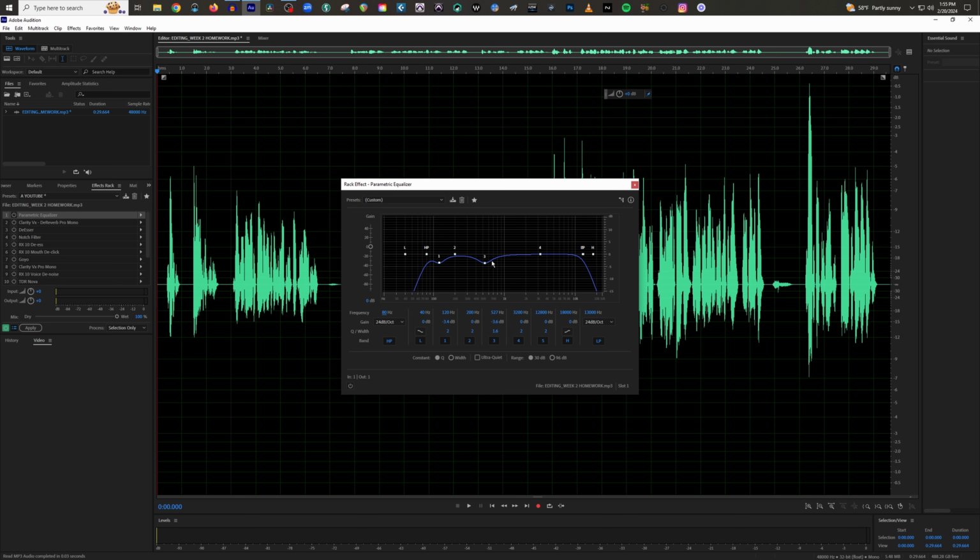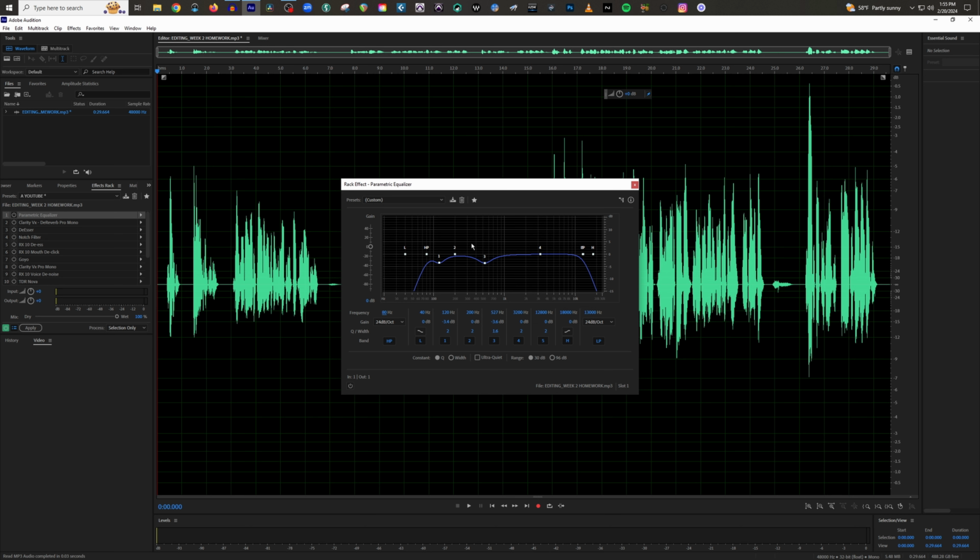And then I cut out a little bit here at 527 hertz. This is just getting rid of a little bit of boxiness. I'm in the middle right now, at the time of this video, who knows when you're going to be watching this, of building acoustic panels to fully treat the rest of my space. I have acoustic panels near my desk where I actually edit stuff, but I don't really have acoustic panels back where I shoot my videos. So I'm working on making that space a little more dead when I'm recording. But for now, I'm just notching out a little bit of stuff up here, which is where you could get some boxiness.